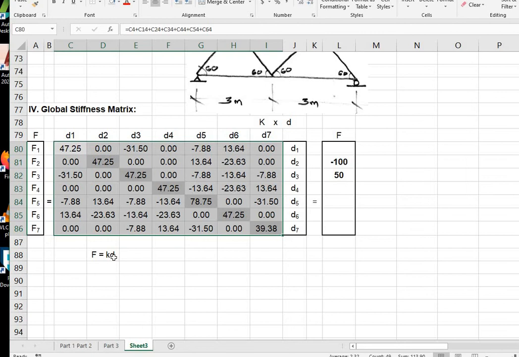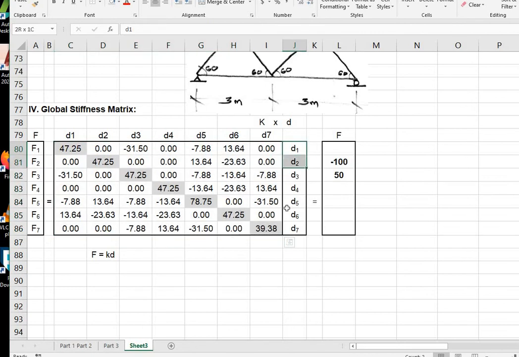And then D, this is the displacement matrix. Also, your F, your force matrix is a column matrix or vector matrix. Ibig sabihin, isang column lang yan. It is composed of a single column with several rows.